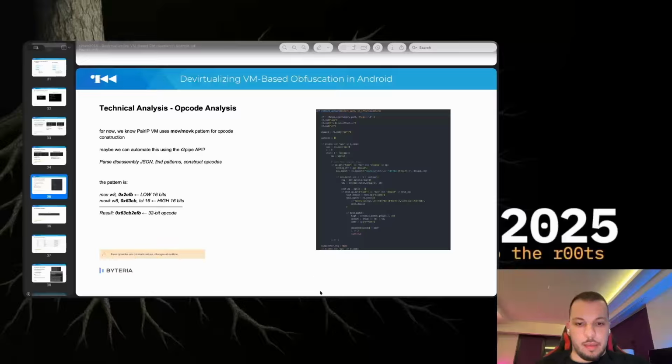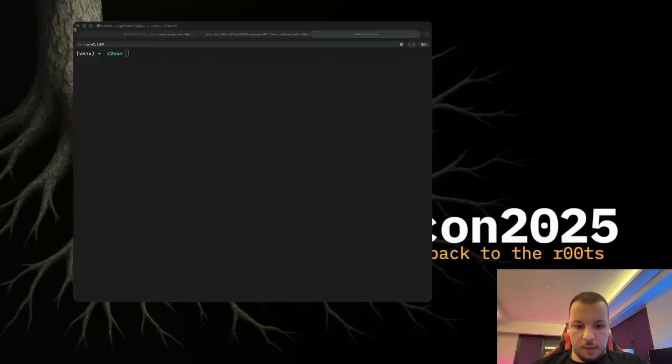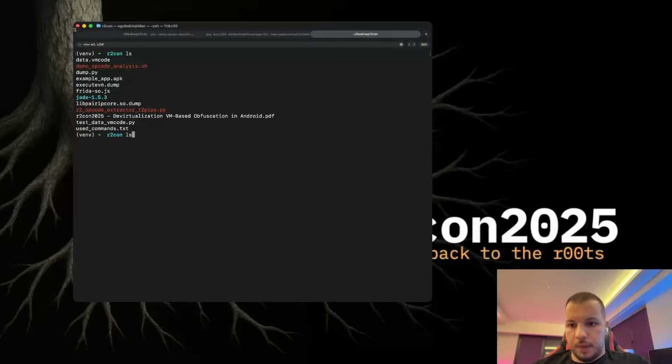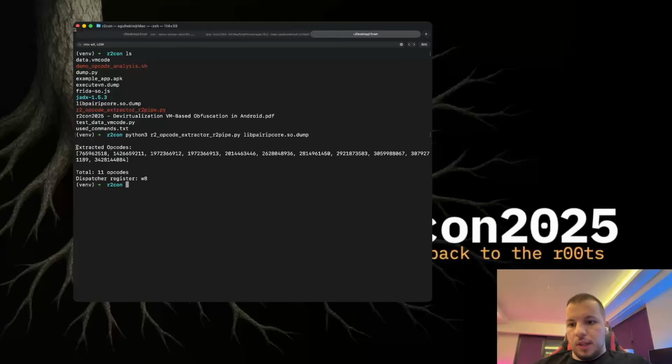Let's run the example script and see what we get. Now we are switching to the terminal screen and we can execute the Python script with the dumped binaries. As you can see, we have the potential opcodes here in the result.